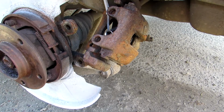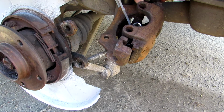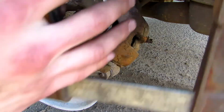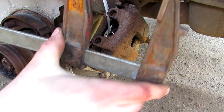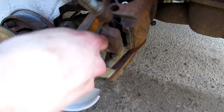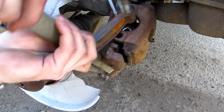But before you paint this, just push the piston inwards, so check if everything works. I will use a prolonger, put it inside the piston. Pushers, I don't know what the name of them is. Whatever, just look for something that can do this. Lower part will go there. Upper part will go.